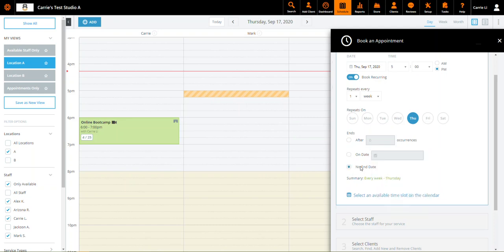If we select no end date, it's going to go ahead and book it out for the next 6 months. And as each month passes by, so let's say we start this in January, it's going to book it out until June for us. After each month passes, so let's say January is done, it is now February, the system will automatically extend the booking for the subsequent month. So it's going to extend it into the month of July. So that's how the system will behave in that way.